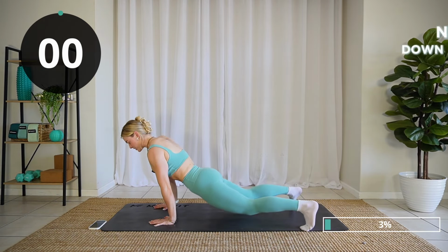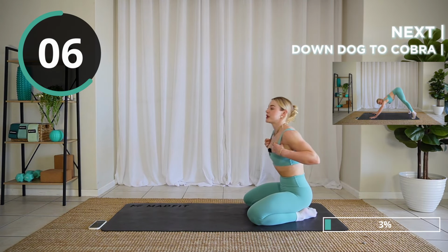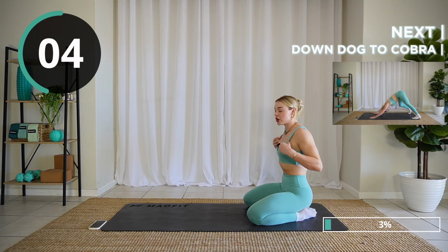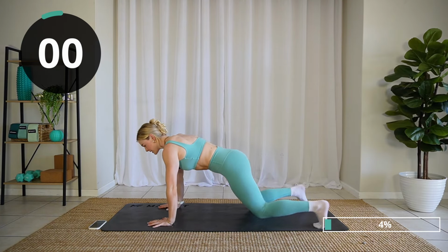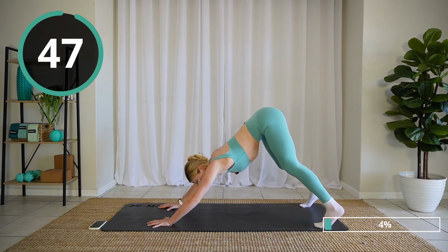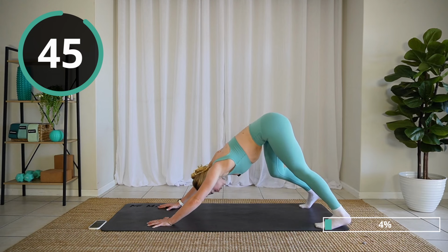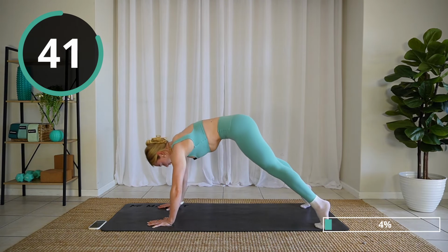All right, good job. 10-second break here, just as a reset. Next up, we're doing a cobra to downward dog with a little pedal with our feet. So let's start in cobra. Lift those hips, push them back, drop those heels, and give me a 1-2 pedal, and then roll it back.